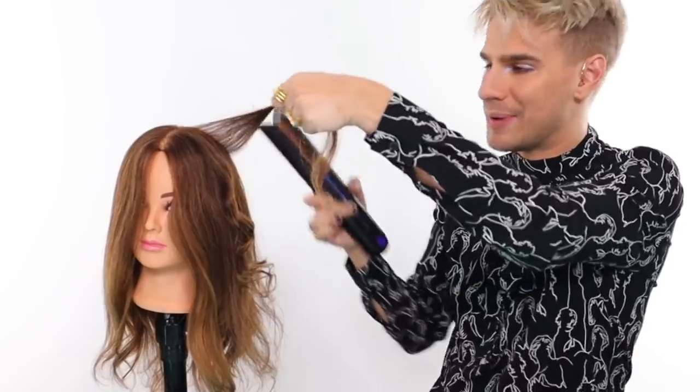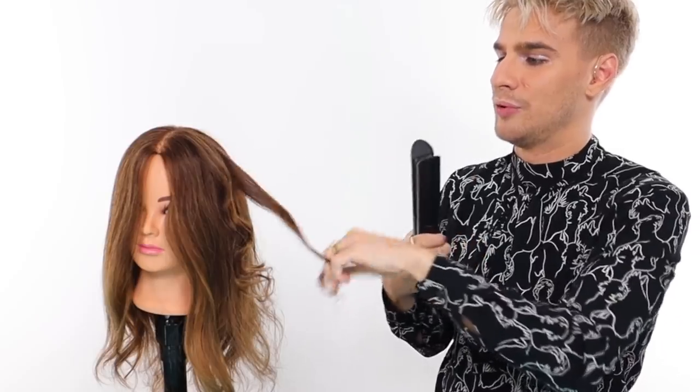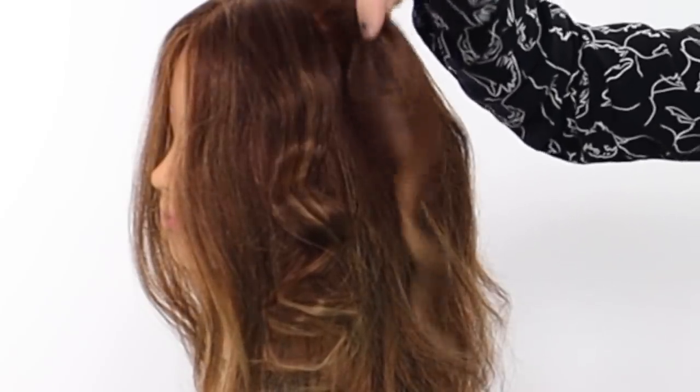If you want a curl, take a piece of hair, twist it back halfway, and slowly bring it down the hair, and boom, you have a beautiful spiral curl. I feel like it's a lot easier. I mean, you be the judge though. If you like this better, I totally get it, you know? It's some people's vibe. It's not mine, darling, but that's what makes the world go round. Everybody has different vibes, you know? Just everybody's out there vibing, trying to do their thing.